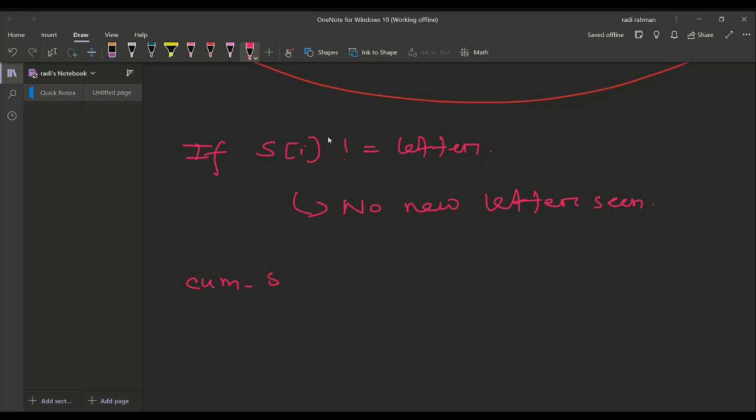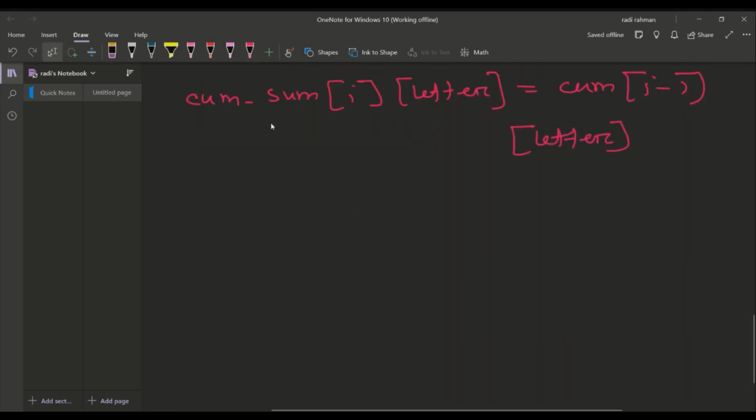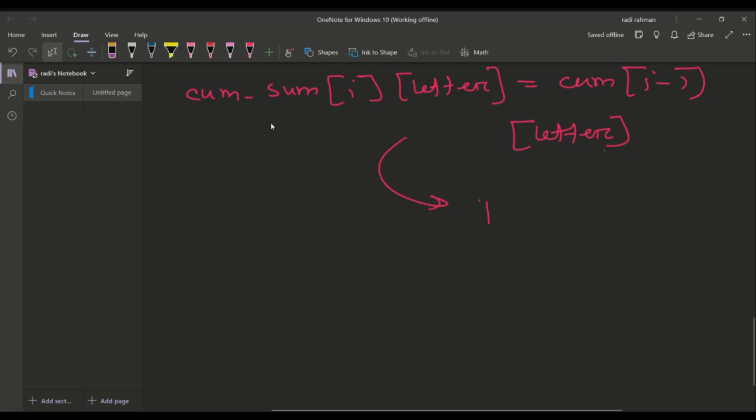So the cumulative sum of i comma letter will be as it was at i minus 1, and this will be for every letter.